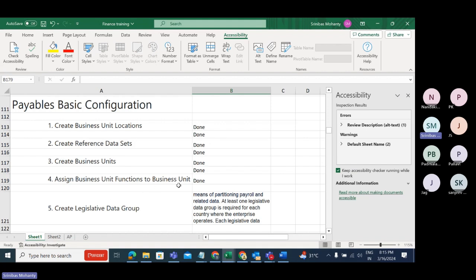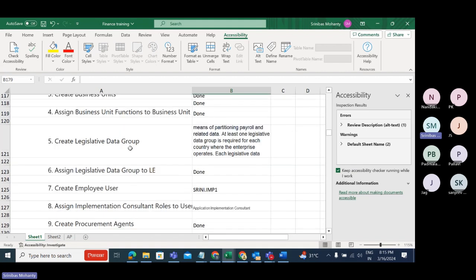We assigned the business unit to business functions and the legislative data group. You know how we can link the legislative data group to our legal entity to get the statutory and payroll HCM information.